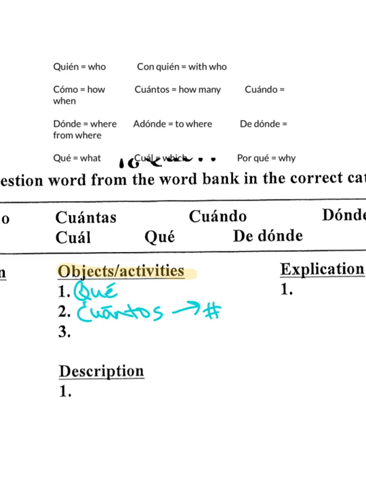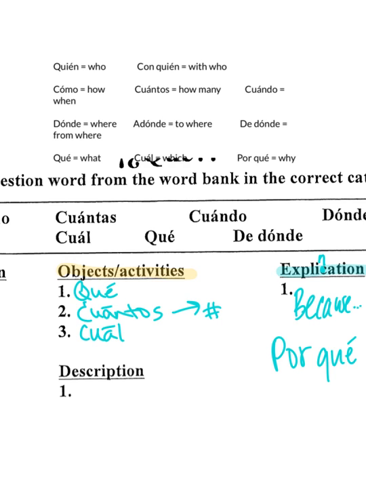And then the other one is qual. If you have an explanation, whoopsies, this isn't a word. This is like a Spanish-English hybrid. This should be explanation. All right, so if you have an explanation, it's usually going to be like because, da, da, da. So then it's going to be why.